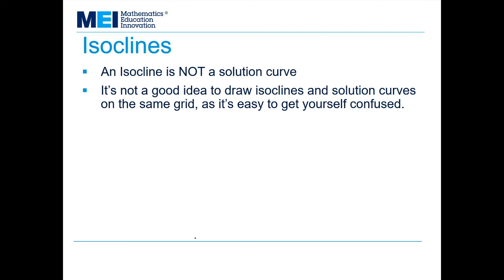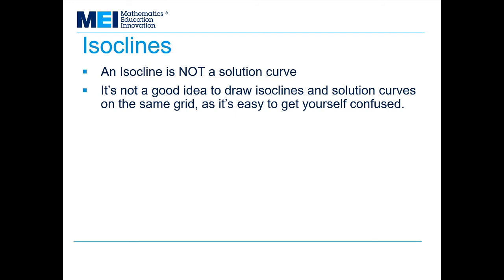Now, one thing that is very important to remember is that an isocline is not a solution curve. All it is showing you is where the gradients are the same. It is not showing you a solution to the differential equation. For this reason, it's not always a good idea to draw isoclines and solution curves on the same grid, because it's quite easy to get yourself confused, as you're going to look at one of your isoclines and be unsure whether it is in fact an isocline or a solution curve.